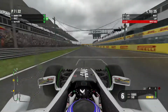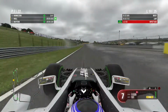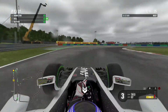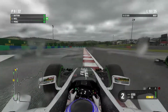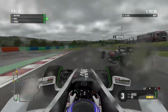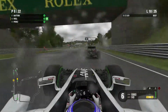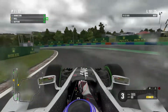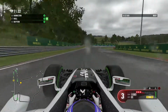Button's a little bit closer this time around, but again, the McLaren Honda just not quick enough to be able to come up behind us and make any sort of bold move. But again, we go really wide into turn 1 this time, so much so that Button's actually going to temporarily take the position from us there. He gets good drive out of turn 1. Can we look to make the move into turn 2? Dive it down the inside. Water will be getting kicked up off the back of his McLaren into our face, but we do make the move stick down into turn 2 as we maintain 7th position.